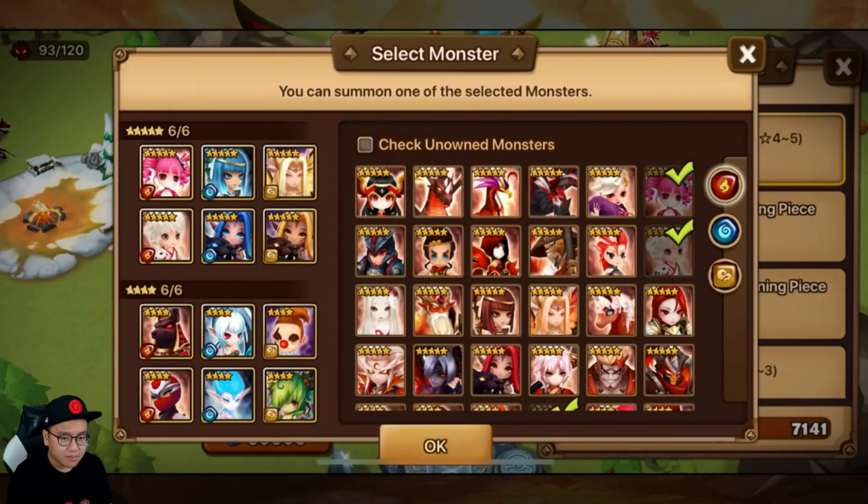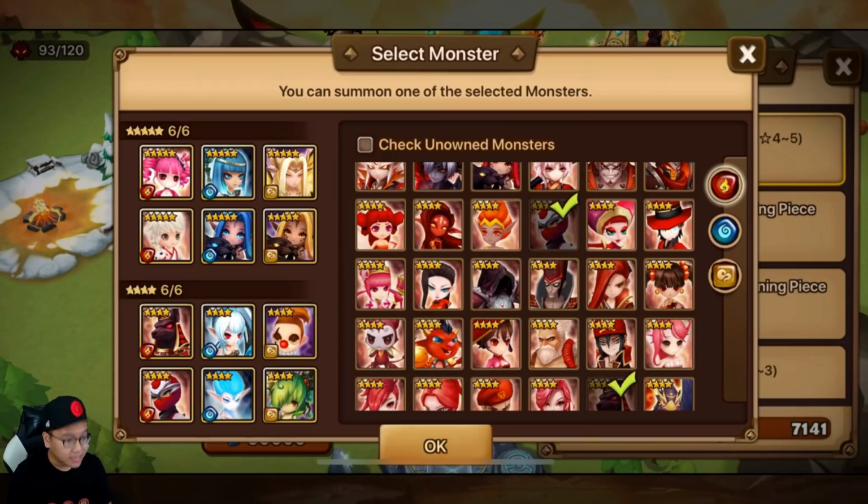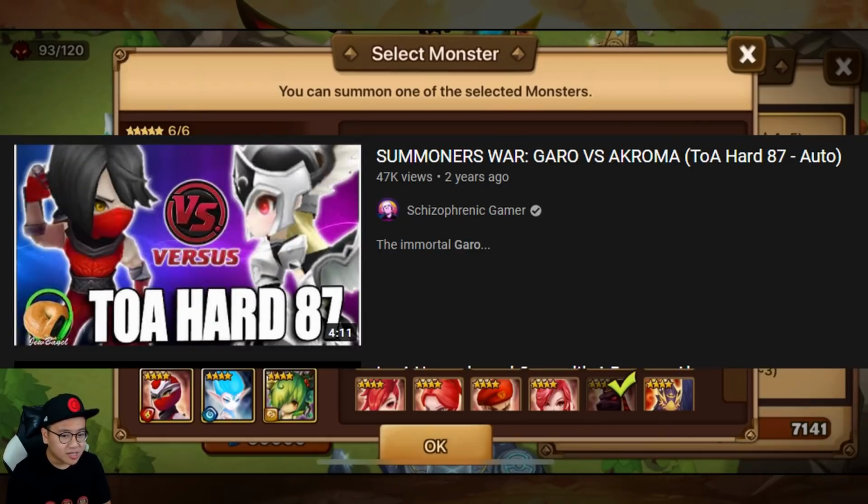For the fire department, I think Garo is definitely one of the best fire 4-star in the game. He's very good in PvP. He is easy to rune. You want to go vampire, speed with damage attack, and he is immediately usable in PvP. He's also very good to cheese the TOA hard double chroma stage, which is one of the hardest stage for early mid-game player.